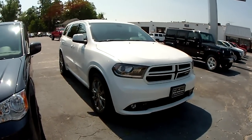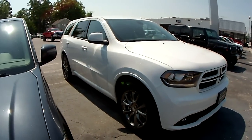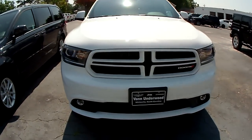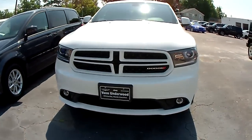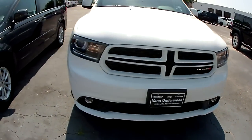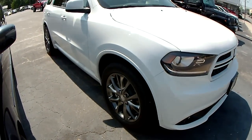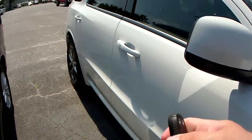Now, this is the SXT model. It has the projector headlights, fog lights, projector style as well. This one has the 3.6 liter Pentastar V6. Does have a proximity key.